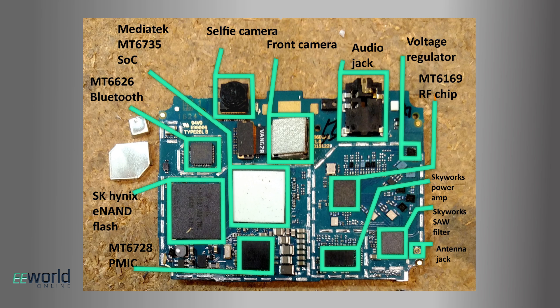On the other side of this shielded area is a separate shielded area containing three other big chips and about a dozen tiny ones. The tiny chips don't contain any definitive markings so we couldn't identify them, but the three big ones were easy to figure out. One is a MediaTek MT6169 RF transceiver that works with data coming in and out of the modem, supporting up to eight primary RF inputs and another eight for diversity gains, configurable for more than 30 mobile frequency bands worldwide. There are also two Skyworks chips: one is a surface acoustic wave filter and directional coupler RF front end that keeps RF transmissions from interfering with the much weaker incoming signals; the second is a multi-band RF power amplifier that puts out the RF power signal going to the phone antenna when transmitting.